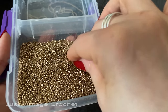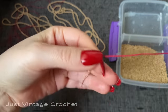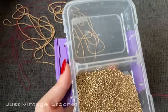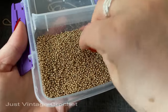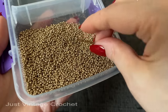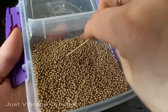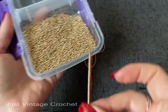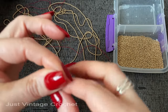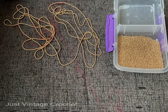But also, I'm trying to keep my needle close to the surface of the pile, and I am finding some success doing it this way. Then I'll just push them down a little bit, come back and get another bunch, and after two bunches, I push them all the way down to the group. Okay, so yeah, I'm just kind of raking mostly across the surface. I find less flicking happens this way too, because they will flick if you go down real deep and the needle has some resistance. It'll flick back up and pop your beads out. Here we go. Almost filled up the whole needle that time. And then I have gathered that many, and I'll just slide them down to the group.